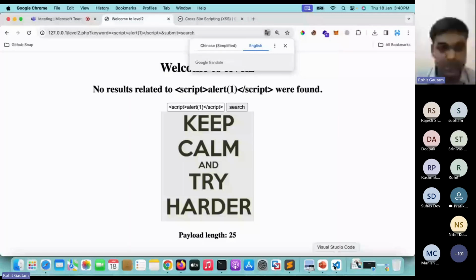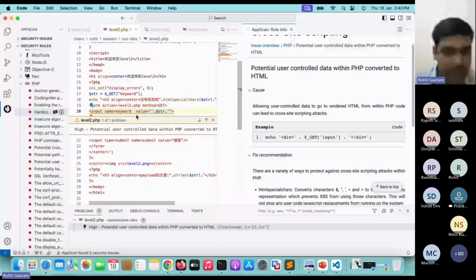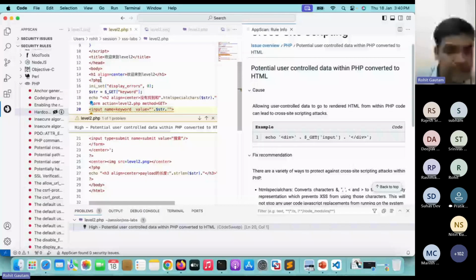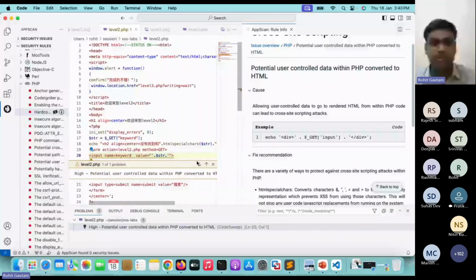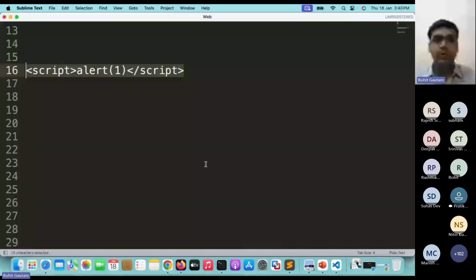Let's examine the code once again. Upon examining the code, we can see that the input being passed did not execute the script tag for us automatically. Now we will replace this with a different payload, an image payload.